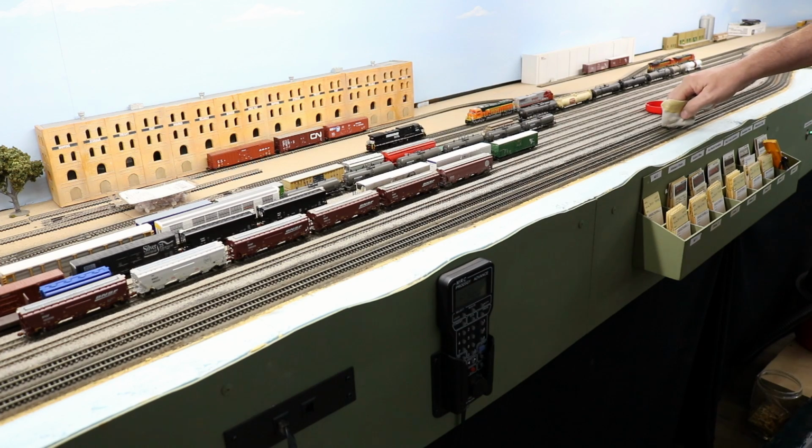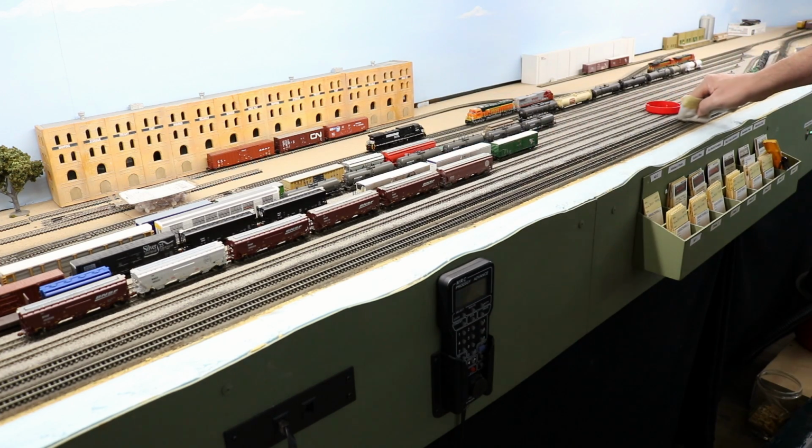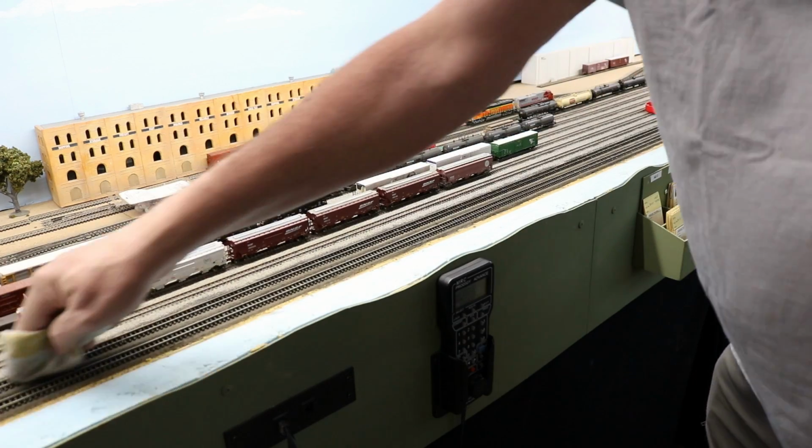So it became very clear to me I was going to have to clean some track. Now, I didn't scrub this track hard. I used my solvent of choice, which for me is odorless mineral spirits. Again, if you watch that original video, I'll explain why that is my cleaner of choice. I used it on a soft, lint-free cloth and simply gave a good wipe down to the tracks on the entire layout, including the no-ox treated portions.